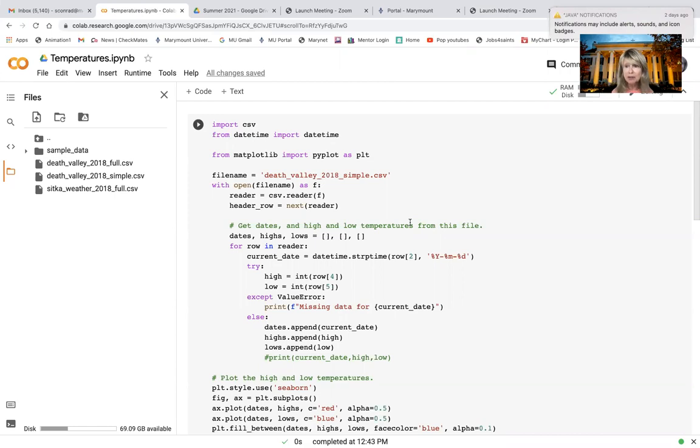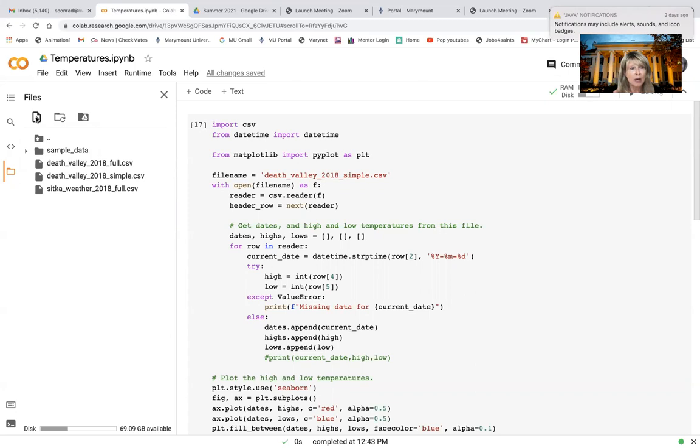Now, a couple of things to point out with using Colab. I'm going to be importing a couple of CSV files. In order to have these CSV files available to be used on Colab, I actually have to load these files into my Colab library. I've already done that here. You see my sample data here.